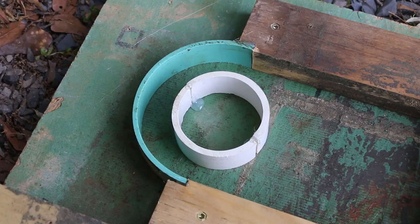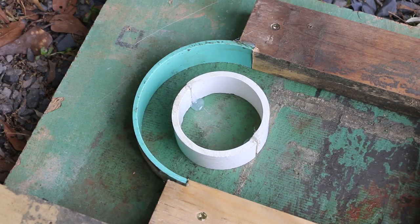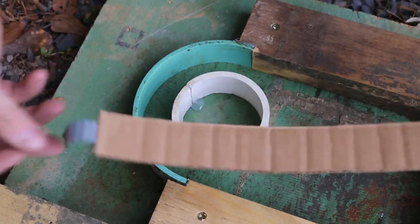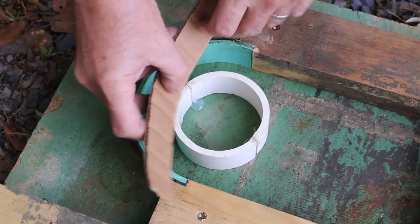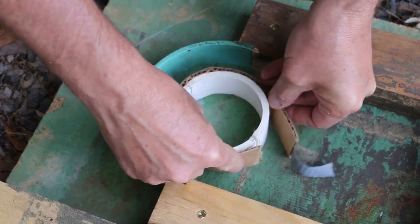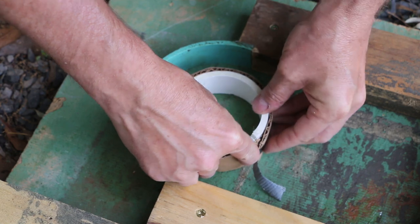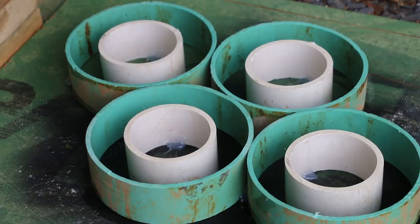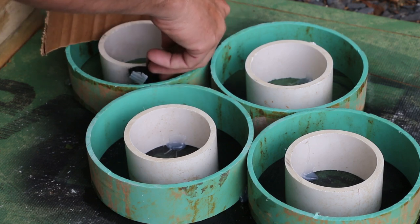I'm going to band these PVC circles that are inside diameters with a strip of cardboard. That's gonna make it much easier to get this out. Got this pre-cut with a piece of duct tape there. Also check this circumference on an extra piece of pipe. So it should just wrap in and tape closed. I'm gonna do the same thing on my riser sections.